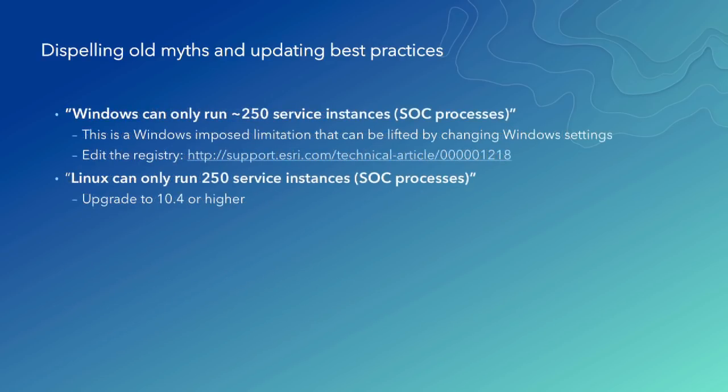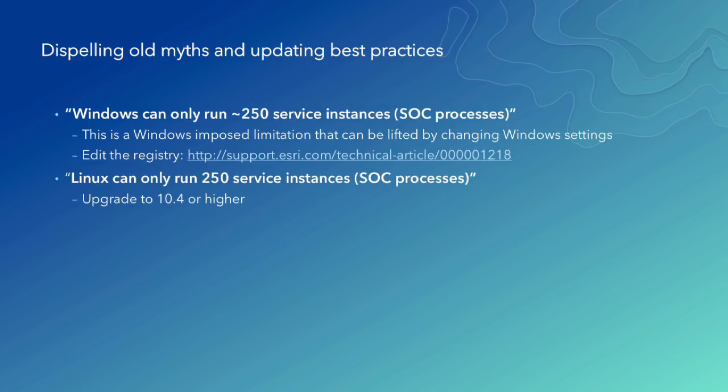Two other things that I want to mention because they're kind of quirky, but if you do run into this, it's good to know. I'll start from the bottom on this one. With the 10.3x series of server, for lots of reasons I won't get into, we had a hard limit on the number of SOC instances, service instances you could run on a single machine. Didn't matter how much memory you had on there. Could have a terabyte worth of memory. We maxed out at 250 service instances, not services.